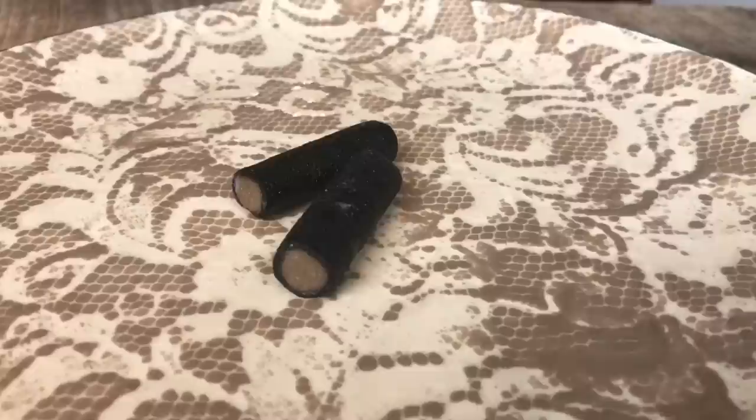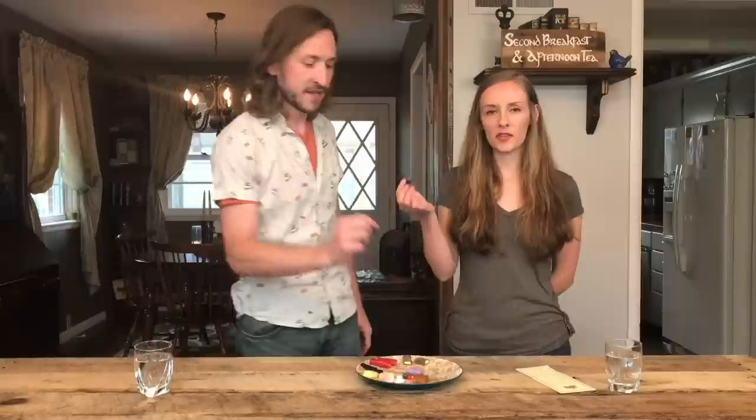So the next one is the sweet and salty licorice. I'm not usually a fan of licorice, but what the gentleman told us in the store is that licorice is a very popular flavor in Sweden. I like licorice — I always like the black licorice jelly beans at Easter — so I was the one who suggested we get some. I like trying things even if I don't normally like them. I like that this is sweet and salty — it smells really good. Going into it now.